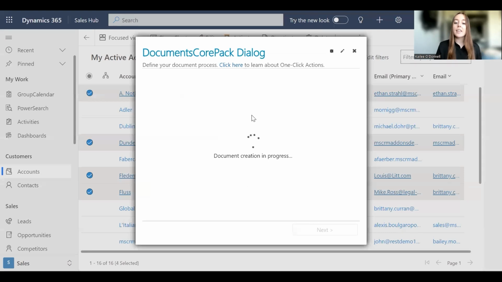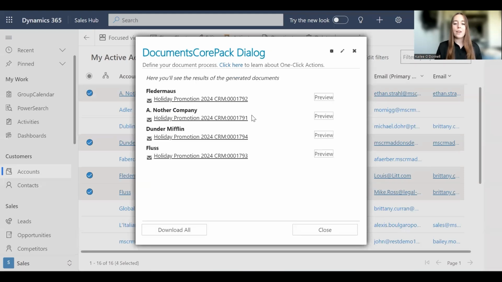And this can take a second. It can take a little longer since you are having multiple documents, but we'll let that run, and then afterwards, we'll be able to preview the documents as normal. So we'll just wait a moment. Okay, now we can see that our documents have been generated, and we can preview them here. We'll go ahead and check one of our accounts. Select this one on the bottom.